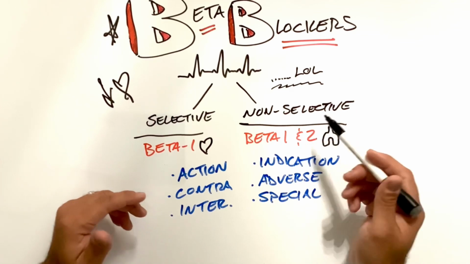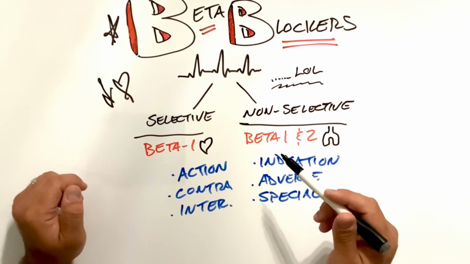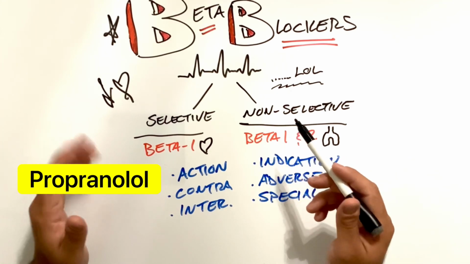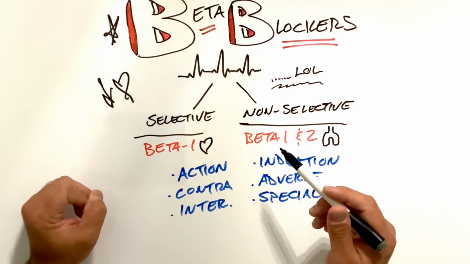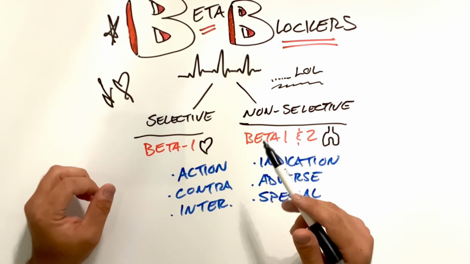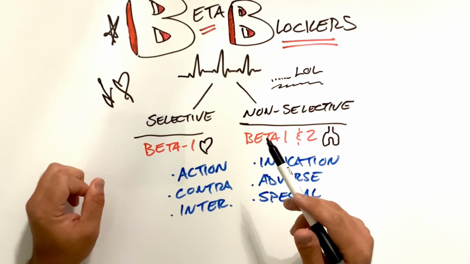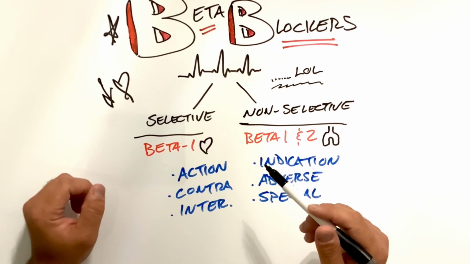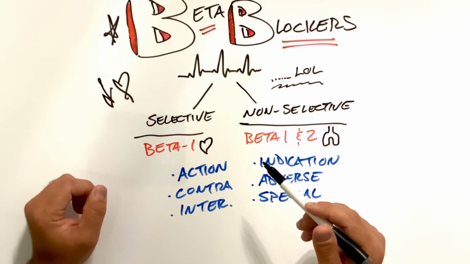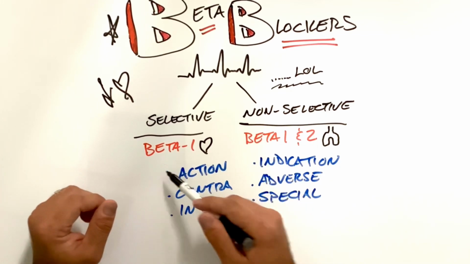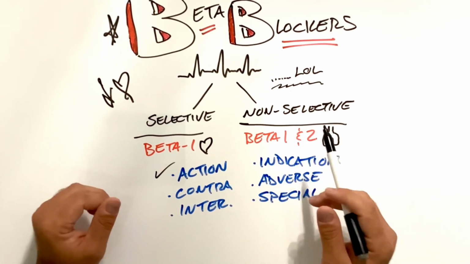We also have non-selective medications. Let's talk about propranolol. That is a non-selective beta blocker that works on beta 1 and beta 2 receptors, decreasing the heart rate and the force of contraction, causing some degree of bronchoconstriction. Non-selective beta blockers are contraindicated in patients with asthma and should be used with caution in patients with COPD. So that's something good to remember. That was pretty much the overview and the action.